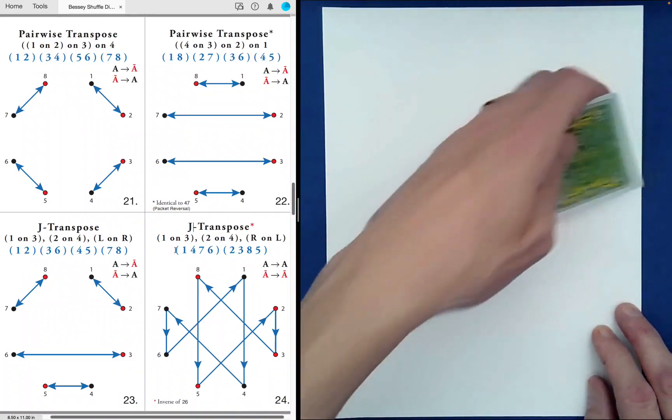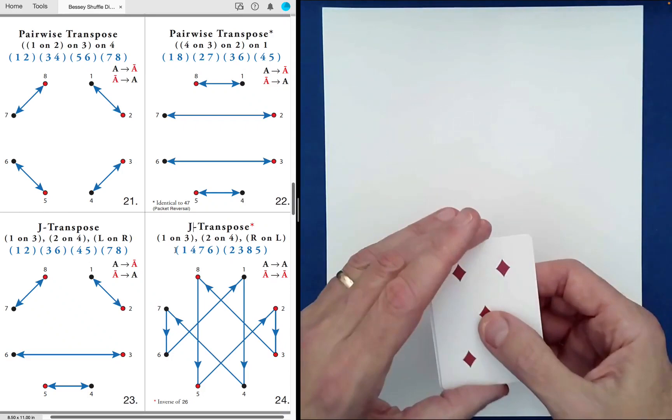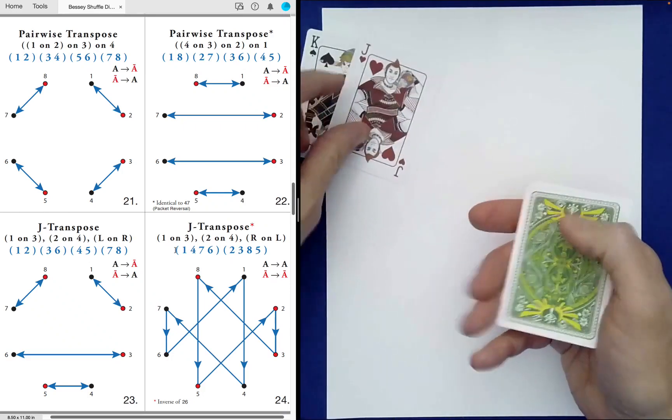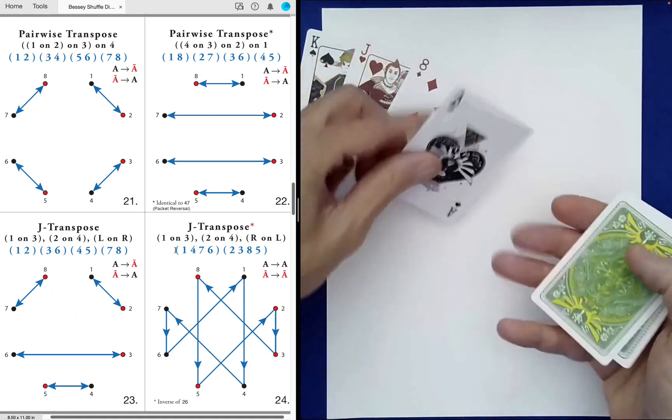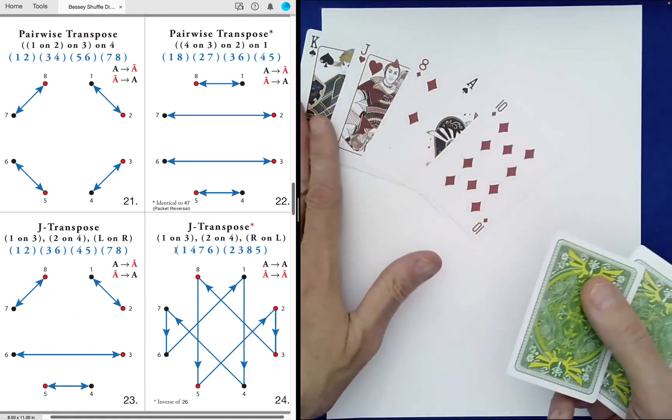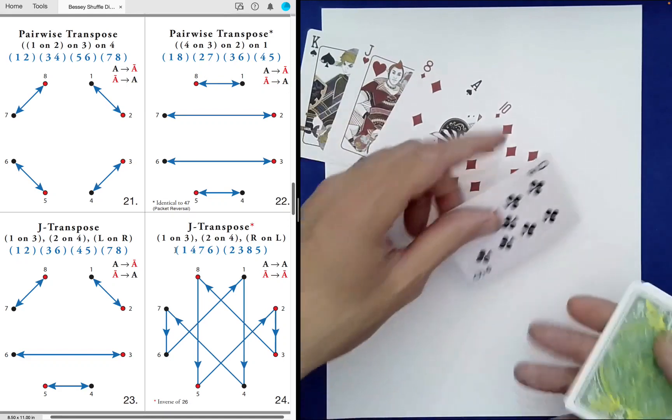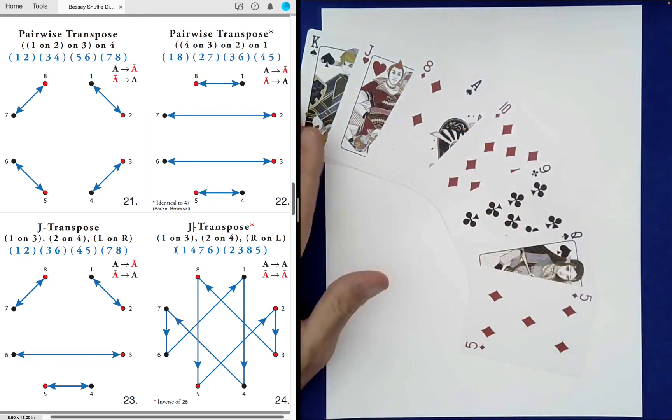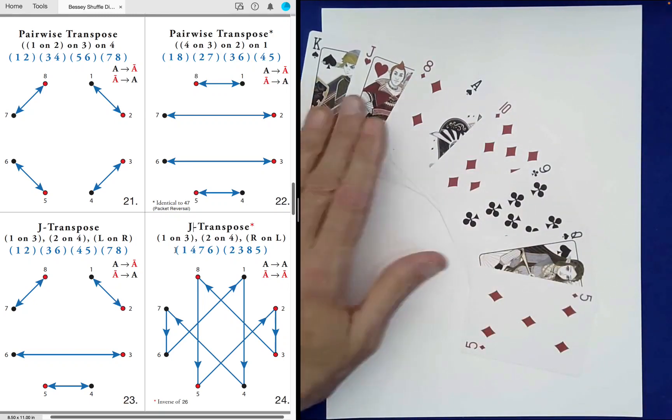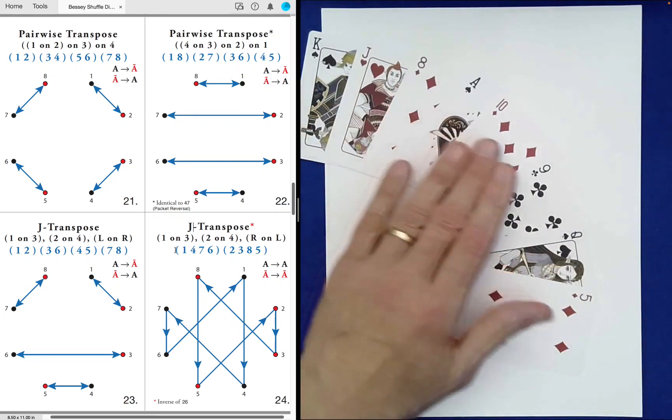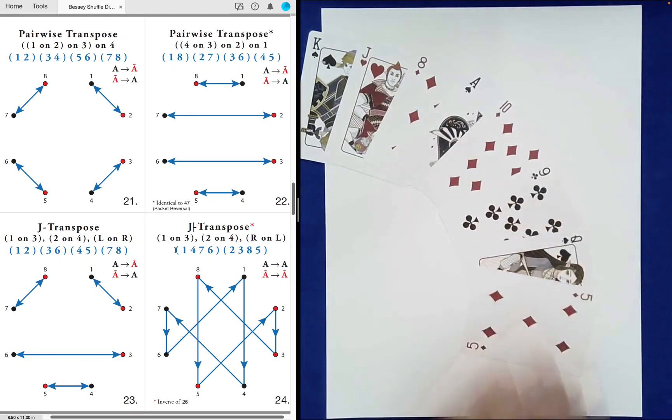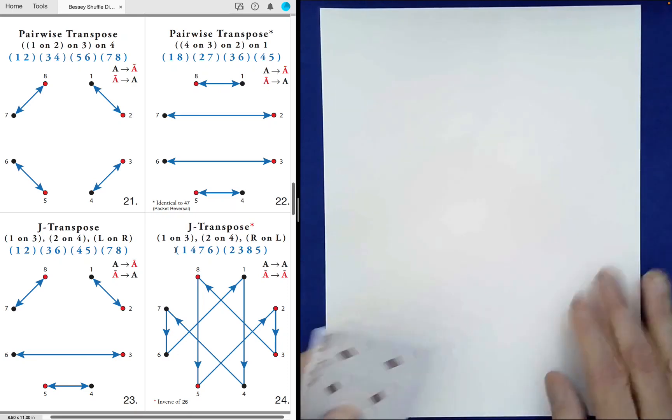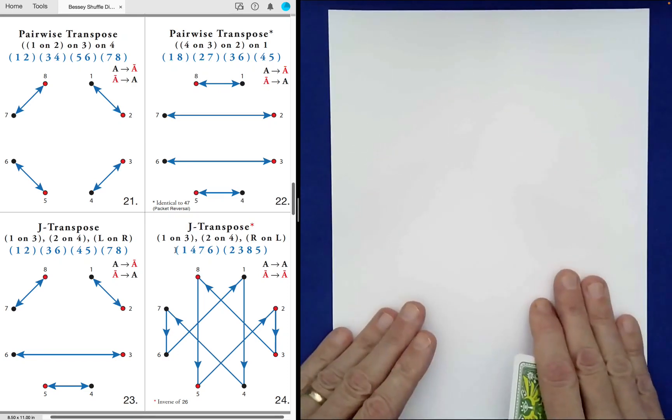Now, what this is guaranteed to do is it will convert it to a Bessie sequence of some sort. Here, it's converting it to one in which the leading color is black, which is just fine. So, this is a Bessie sequence relative to card color. Black, red, red, black. Red, black, black, red. So that's a kind of a classy way of converting that original structure into a Bessie sequence.